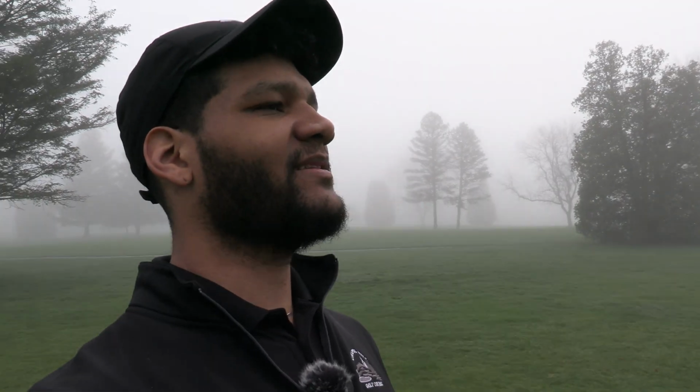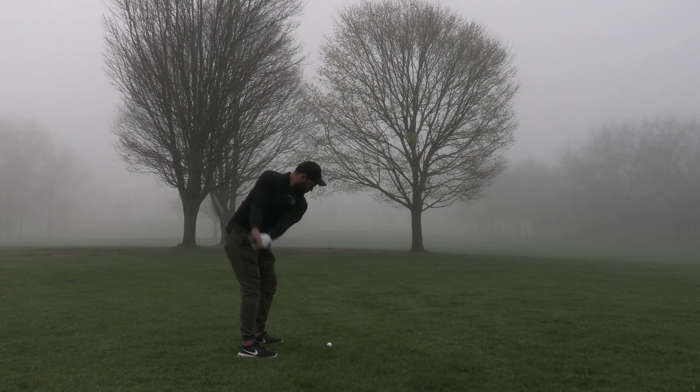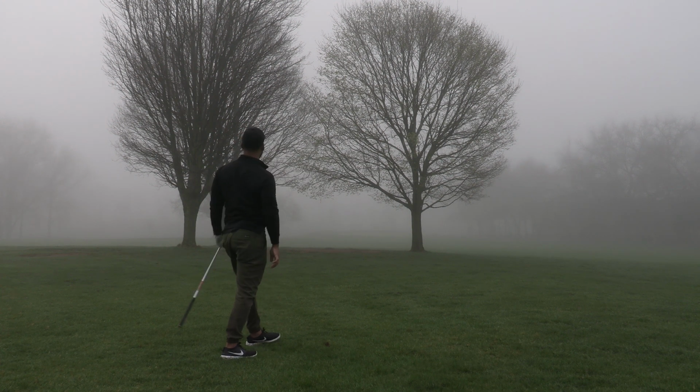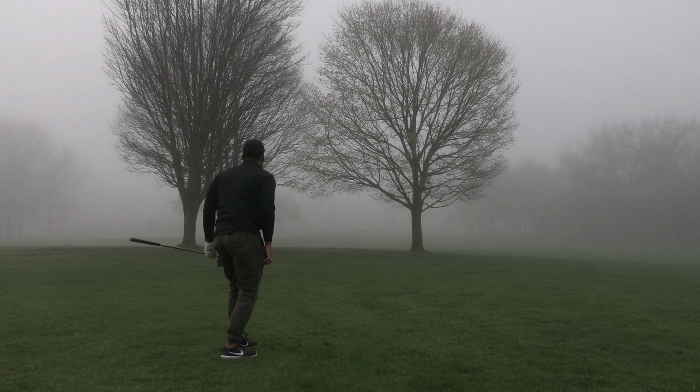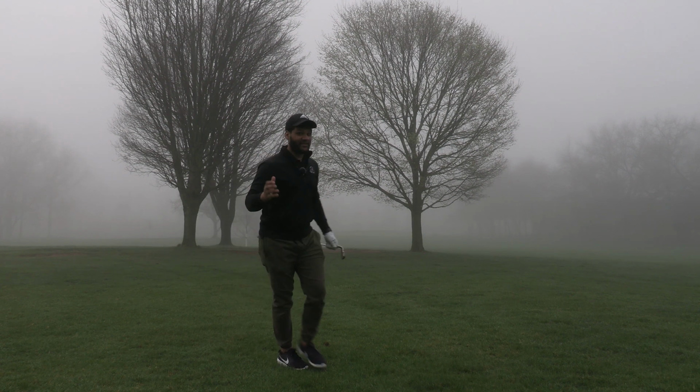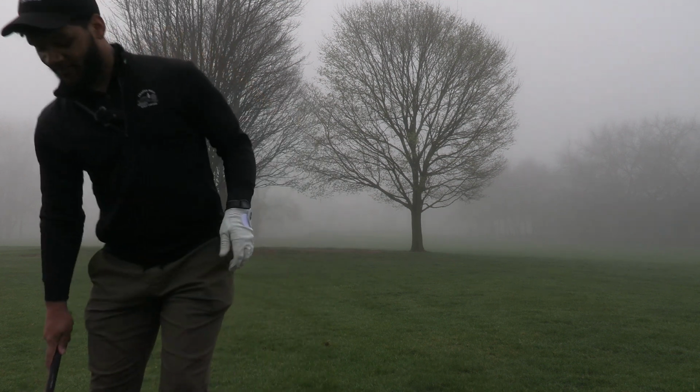Now we're sitting at about 116 yards out. I could probably get this up pretty quickly with a pitching wedge. So I shouldn't have tree trouble. I shouldn't, but you never know. That looks good. That looks really, really good. I can't see where it landed because of the fog, but it looked really good, sounded good. The flight was great. I'm happy with that one, no matter where it is.